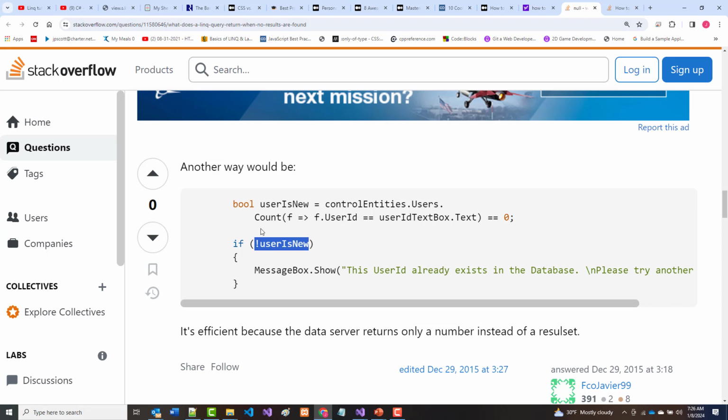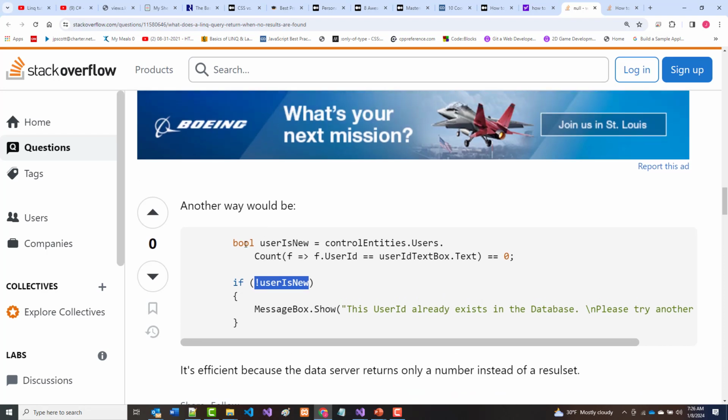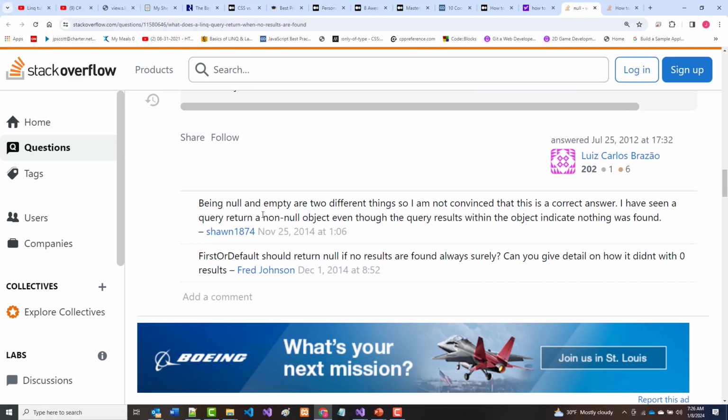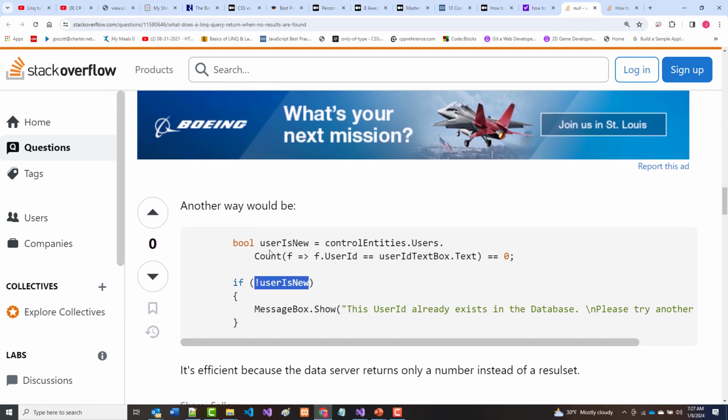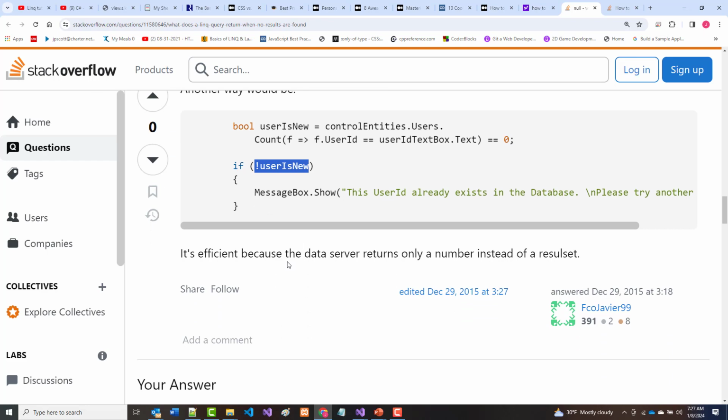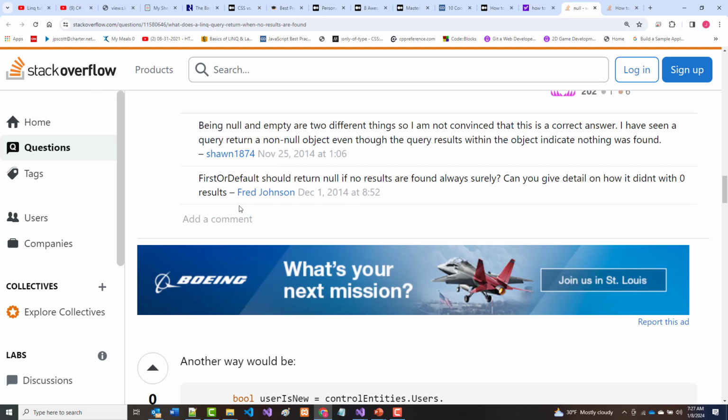Oh, they're using a Boolean for it. It's efficient because the data only returns a number instead of the result set.